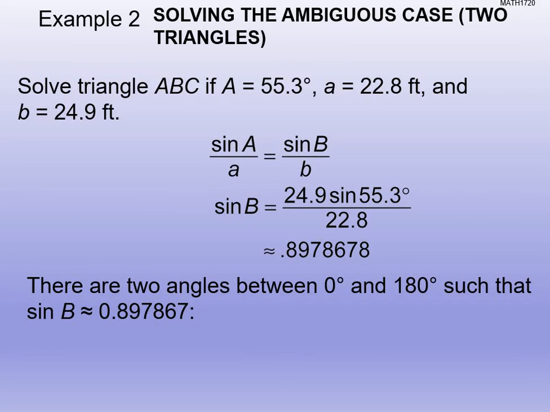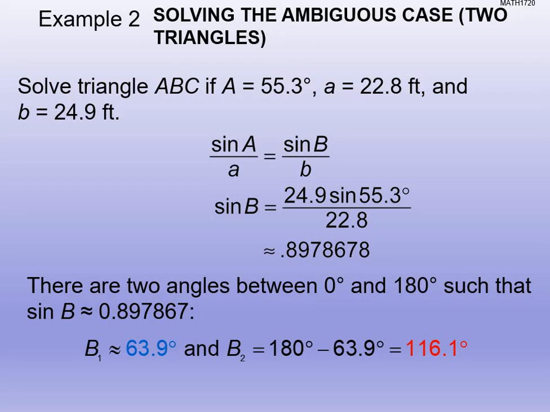There are two possible scenarios for theta to be that angle. So how do we get that angle? Remember, you're going to have to do sine inverse. So second sine on your calculator of 0.897868. And yes, type in as many digits as you possibly can to get the best accuracy on your angle measurements. There are two possible scenarios between 0 and 180 degrees where this occurs. When you hit second sine inverse of 0.89786, you should get roughly 63.9 degrees.